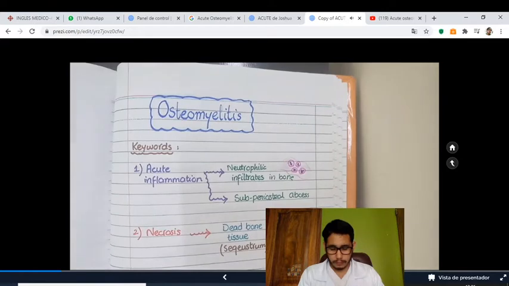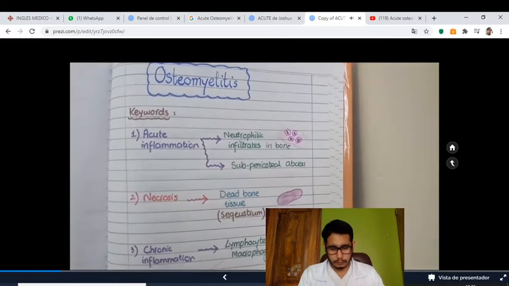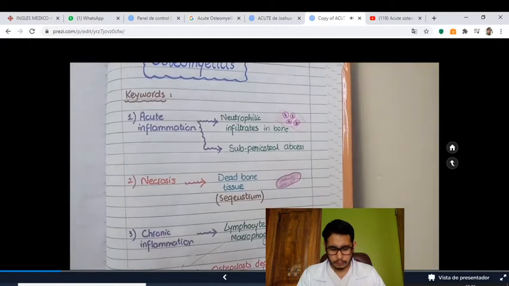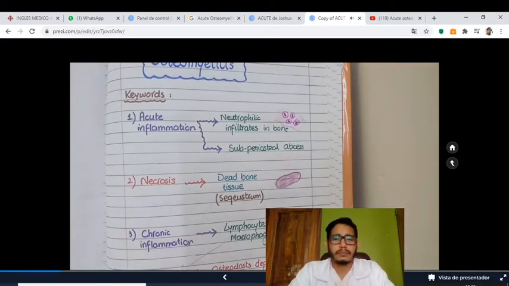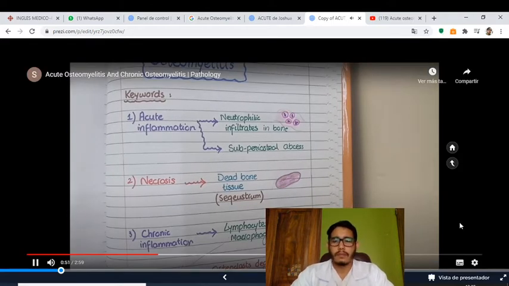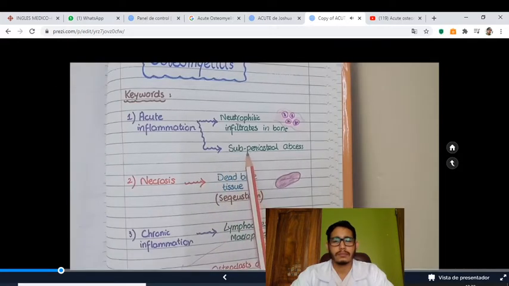Now, in the morphology of acute osteomyelitis, there are four main features that follow a sequence. Firstly, you know that whenever there is an acute infection, you will see acute inflammatory cells, that are neutrophils, and you can see here in this bone there is neutrophilic infiltration. And sometimes these infectious bacteria and the defending neutrophils also spread to the subperiosteal regions of the bone. If this happens, it results in pus in the subperiosteal region, which is called periosteal abscess or subperiosteal abscess. So in the phase of acute inflammation, you see neutrophilic infiltrates in bone and you see subperiosteal abscess.